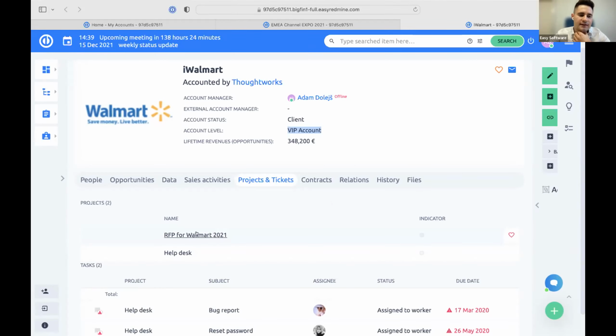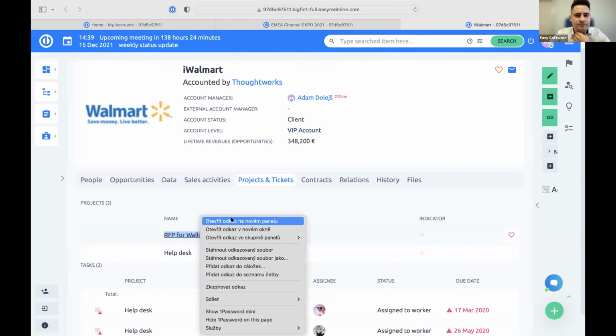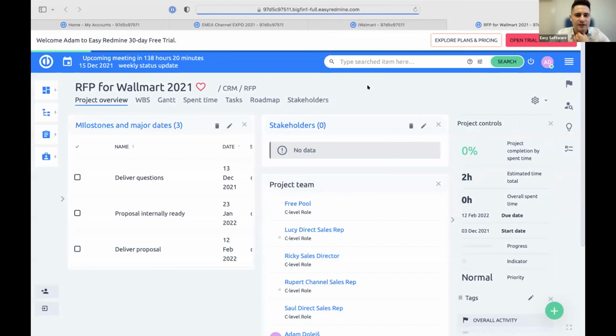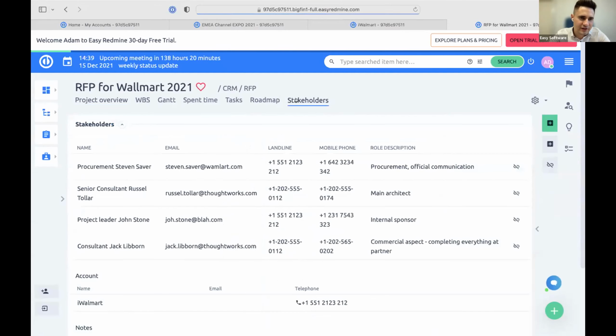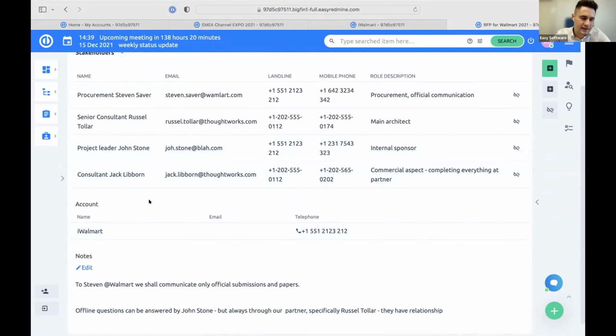So in this project, you can see all the information the project should have: the milestones, stakeholders, WBS, Gantt chart, and as you can see here, it is also connected to the account.